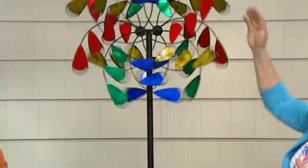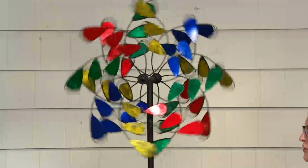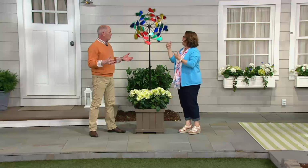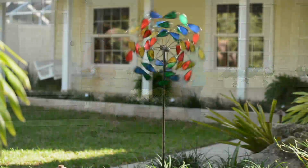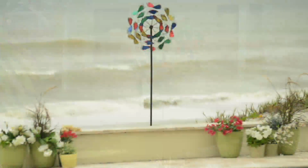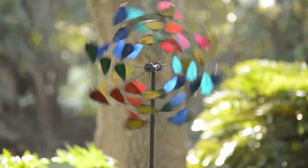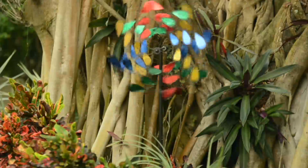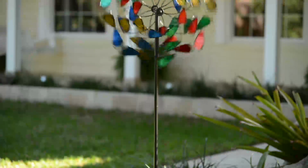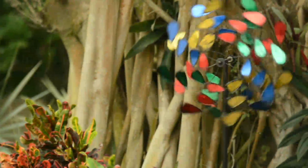Yep. This gives you that level, but it gives you flexibility too, because maybe you put it in one spot in your yard while your daylilies are starting to grow. But then you get some height there and you say, you know what, there's another spot in my yard where I need to have something. So you just pull it up out of the ground, move it over, step it into the new location. Maybe you're having a party and you want to have this be that thing that's in the front of your yard that tells people this is your home. Yes. So have some fun with it and play with it, but all the while you're getting that Plow Hearth quality. You're getting something that they have designed especially for you.